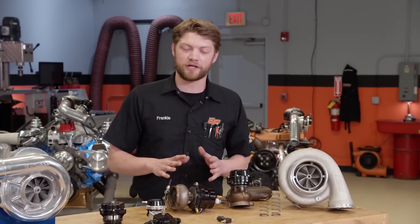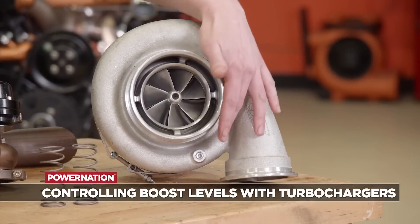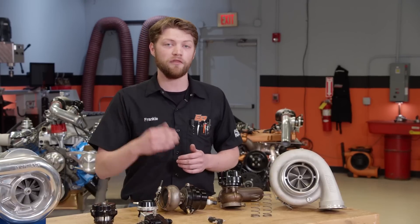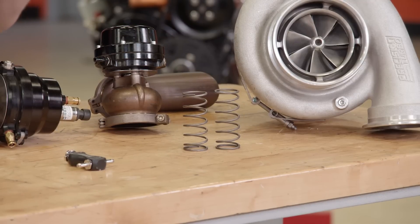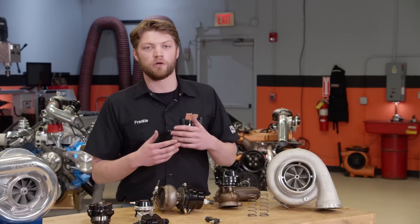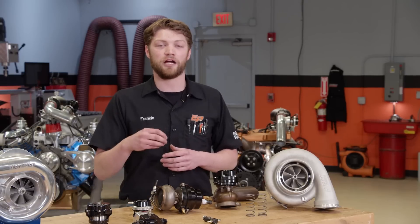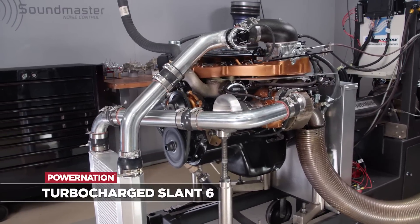For turbochargers, boost control is a little more complicated. The main device that controls the amount of boost is the wastegate, and this acts like a bypass valve in the exhaust. There's a line plumbed from the boosted side of the induction track to the bottom of the wastegate. When the engine gets under boost, boost pushes up on a spring, opens the valve, and allows exhaust gases to flow around the turbo, which decreases the RPM the turbo is spinning at, decreasing or leveling off the boost. You can control that manually with springs — you can change the spring inside the wastegate to change the pressure it needs to see before it opens. You can also add a manual boost T like this one here, which restricts the flow to the wastegate so that spring opens at a higher boost pressure. If you want to get even more advanced, you can do it digitally with two solenoid control valves like we did on our Slant 6.